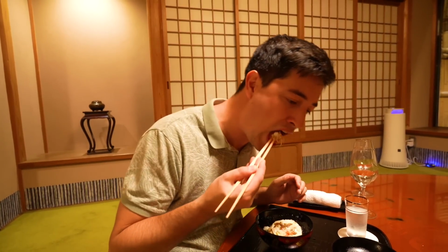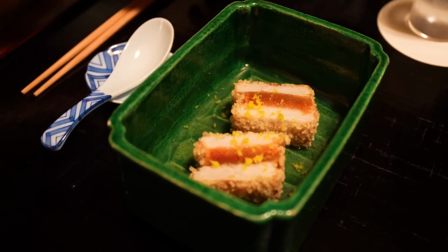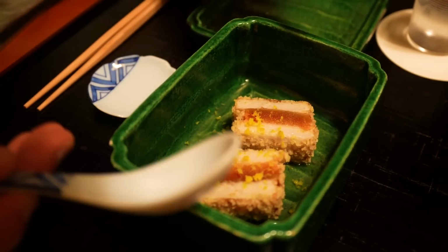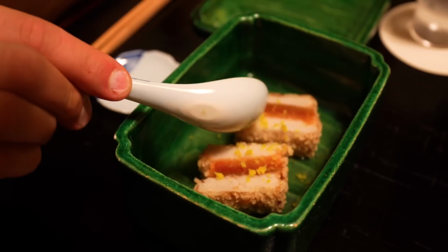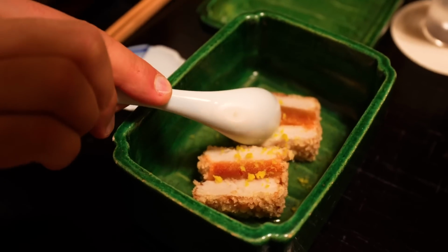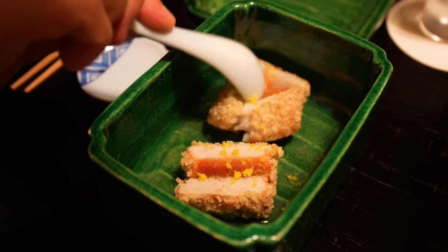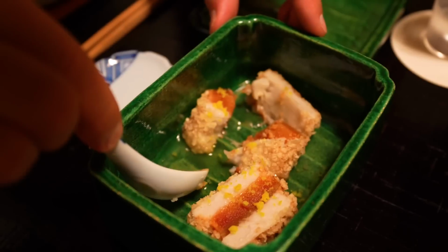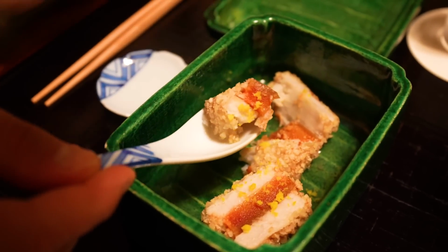Yum. Okay, next up, beautiful box once again. Oh, and I think part of the reason they serve it in a box like that is because as soon as you open it, you get all of the aroma. This is a fried dish, so this is taro that has a mullet roe, and then it's on top of a little bit of some sort of a gelatin as well. And oh man, I'm just destroying it. I hate doing this because it looks so beautiful. You don't even want to touch it, but you have to if you want to eat it. And then I can see some yuzu on top of it as well. Let's try.